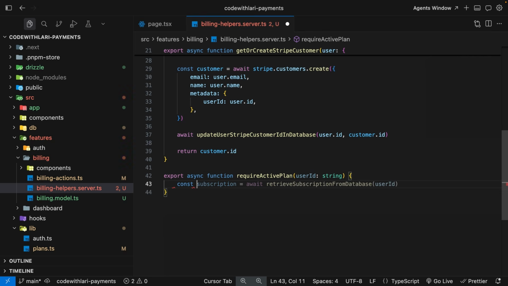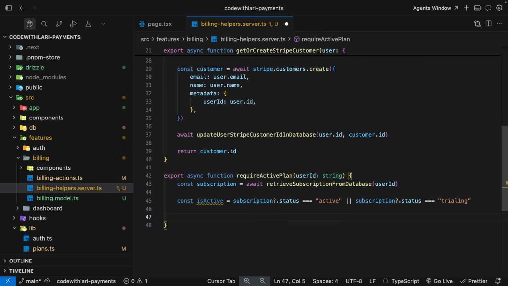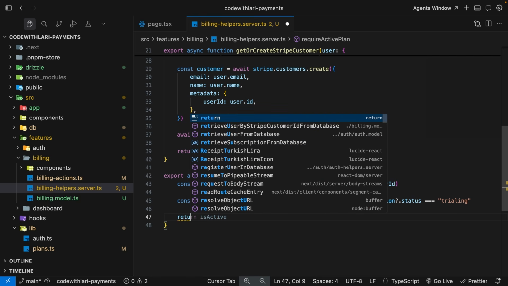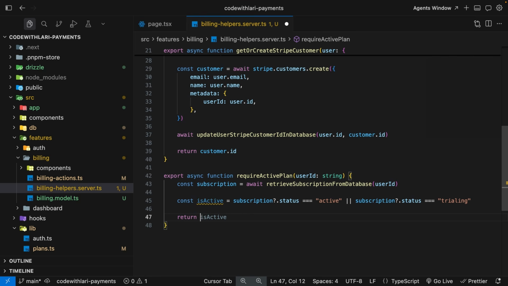It's going to retrieve subscription from the database, and we pass this ID, and we're going to check if it's active. isActive is going to be true if the status is active or is trialing, then we're going to know it's active. In that case, we're going to return the subscription, and we also want to return the boolean. So we want to return this where we have the subscription and also isActive.